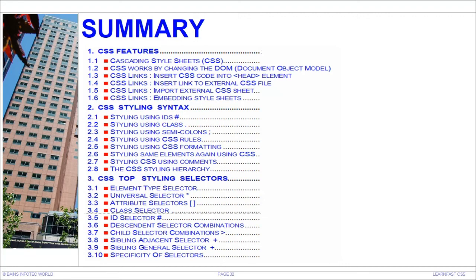When writing your CSS code, always use semicolons to finish at the end of each styling rule. When using CSS formatting, always put each styling rule on a separate line, so that it's easier to see the styling block, easier to read and simpler for writing as well. Also for maintenance, if you want to delete a rule, you can just delete a line and it won't affect any of your other CSS rules.